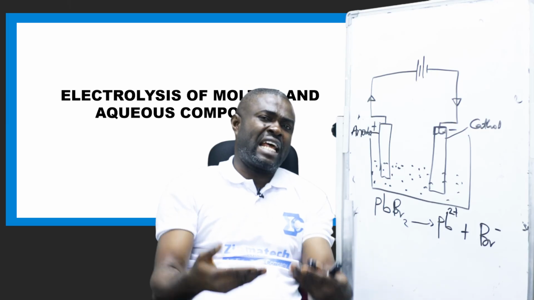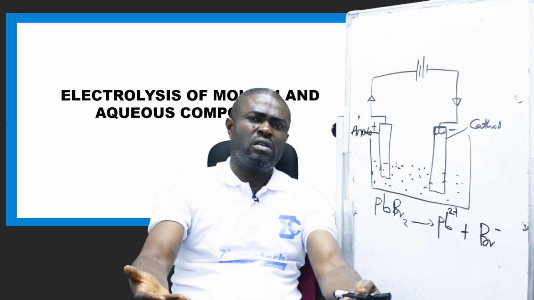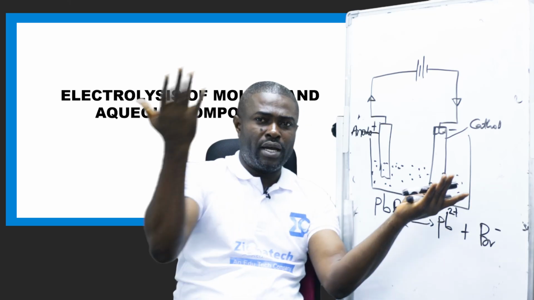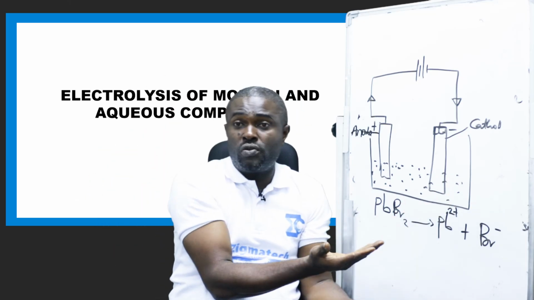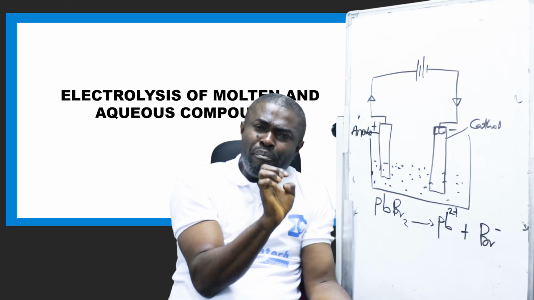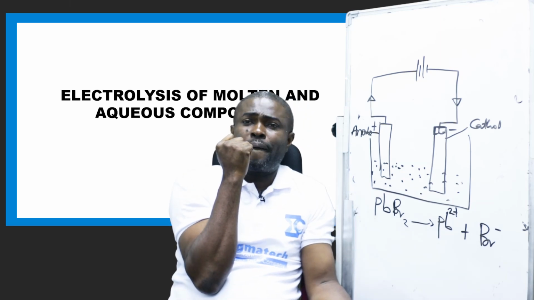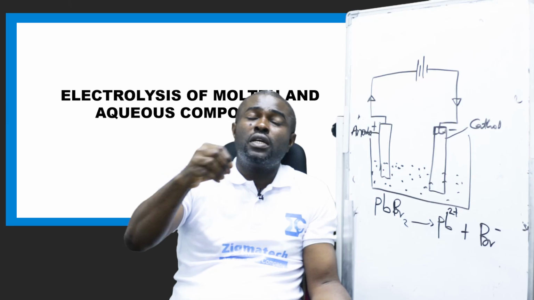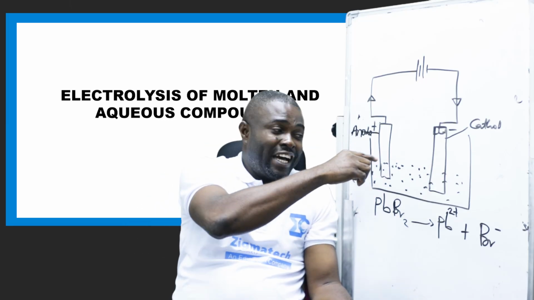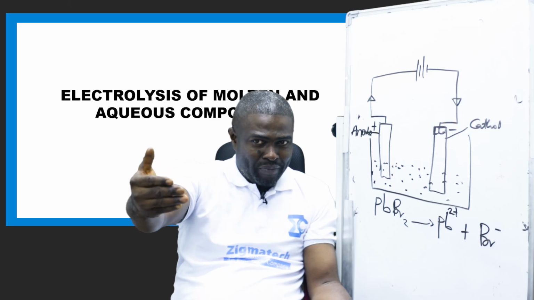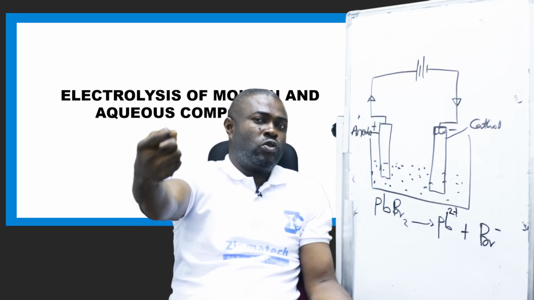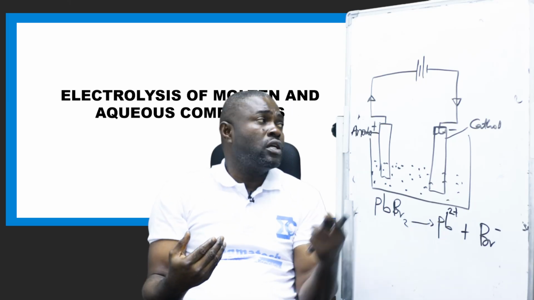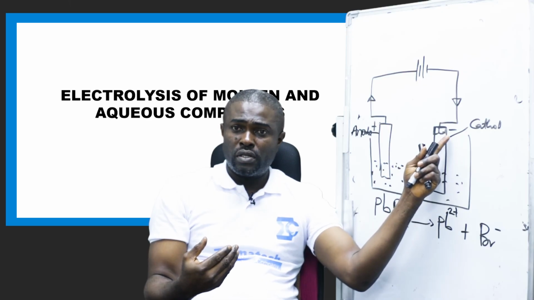Imagine you are told to analyze and explain what happens in the electrolysis of molten lead-2 bromide. This is the first thing you will do. Show them the two ions that can be obtained from such a compound. Immediately after that, one of the ions will move to one of the rods, and the other moves to the other. Now, taking from the previous class, I told you that the positive ion here will definitely move where? To the negative rod, which is the cathode.